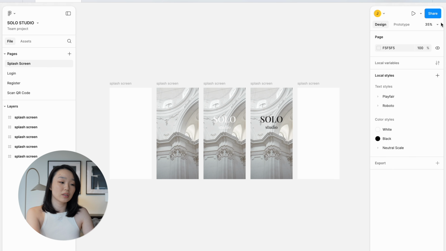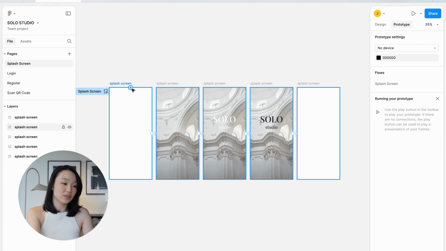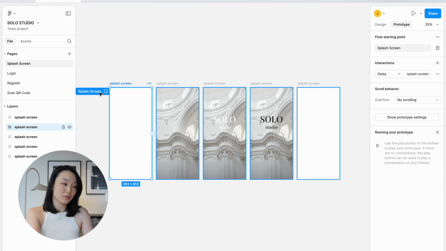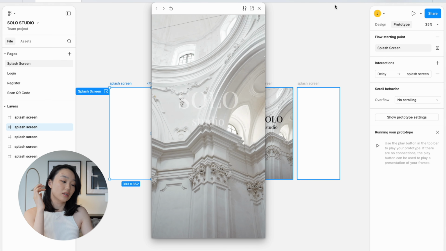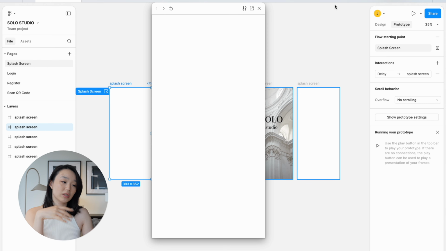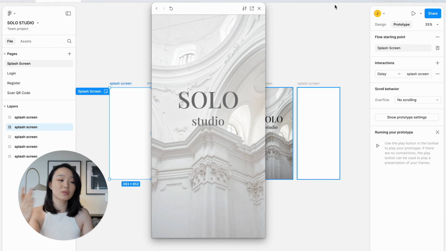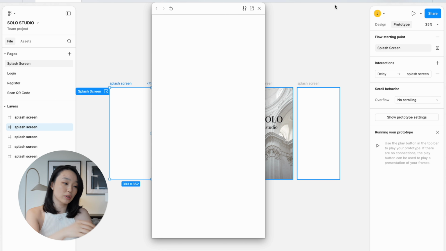And in Figma, you can do a prototyping process. I doubt you guys will have to use Figma, but this is what it looks like, and you can imitate what it would look like. Let's just play it. So you can see that there's the initial white screen, then it goes to image, then faded text, changing color in text, and then back to white, and that's where the login screen will load typically.